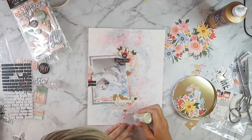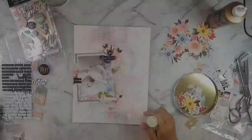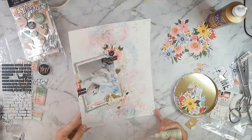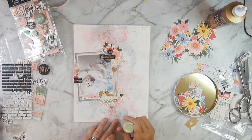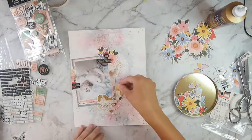I've never used Nuvo Drops before, and I go a bit cray-cray with them, to be honest. You can see that I just went nuts with them. I sort of thought I would make it look as though they were gold splatters rather than replacing enamel dots. And I do like how it looks. I'm not complaining.